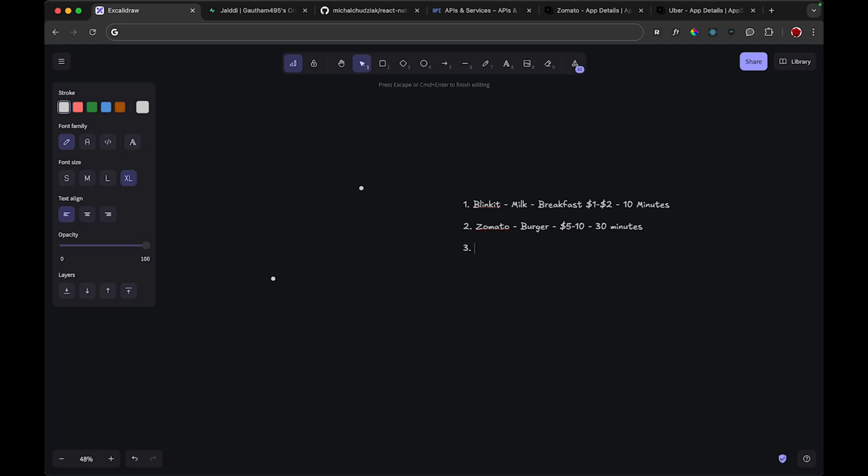And then next one, you wanted to have a snack. If you want a snack, you go to an app called Zepto Cafe, or Swish, a new app which is available in India. It is for quick commerce, which is fast food delivery. Literally, they would deliver snacks within 10 minutes. So you go to Zepto Cafe, this is an example only, and you order a samosa. It costs $2 to $5, and it will come within 10 minutes. 10-minute delivery.